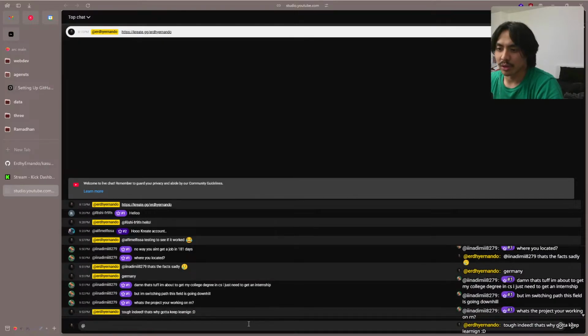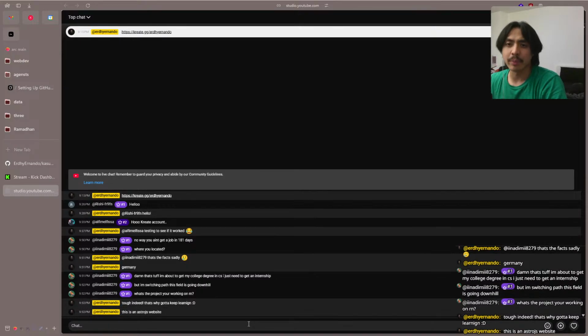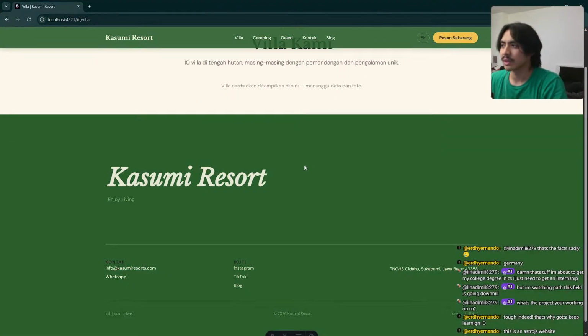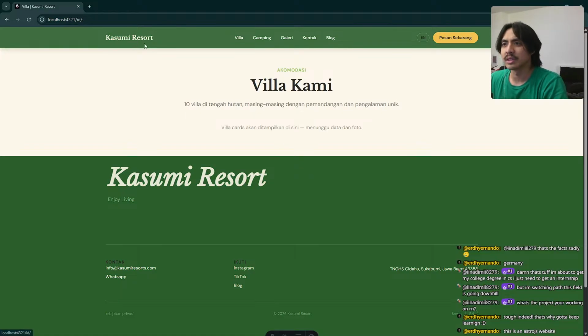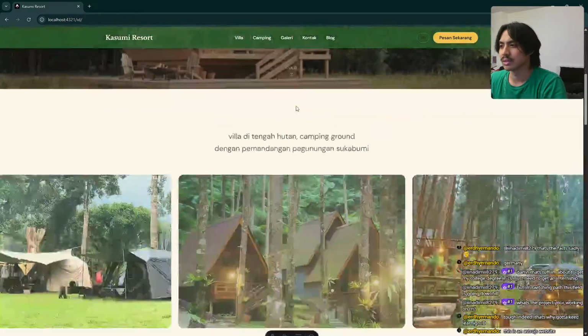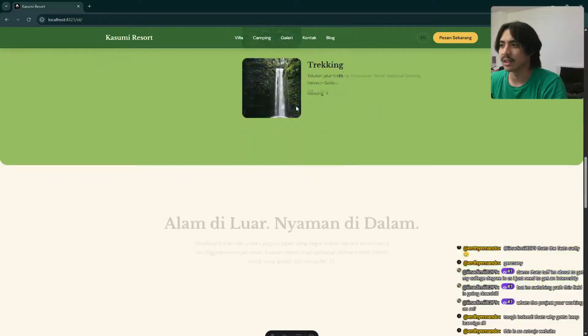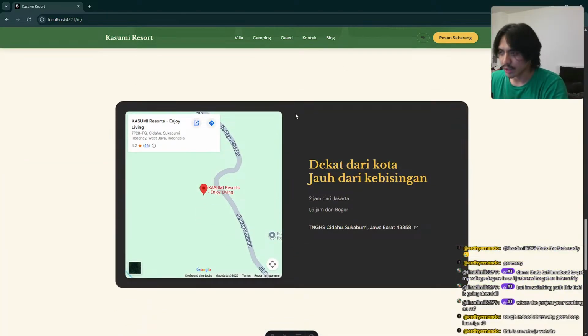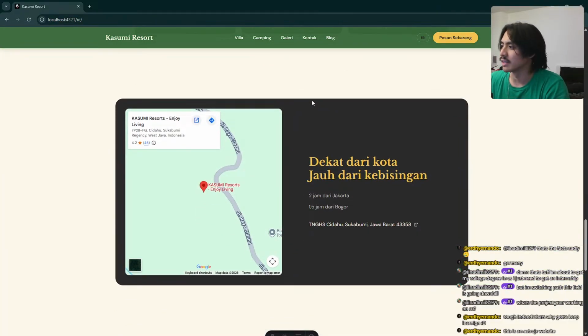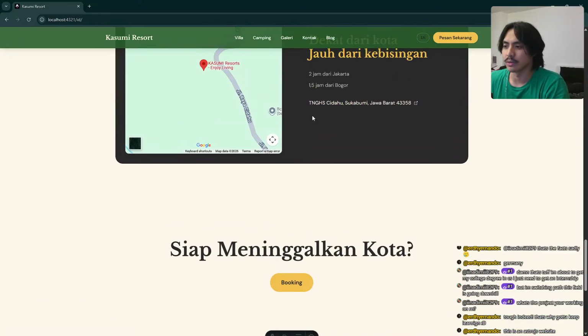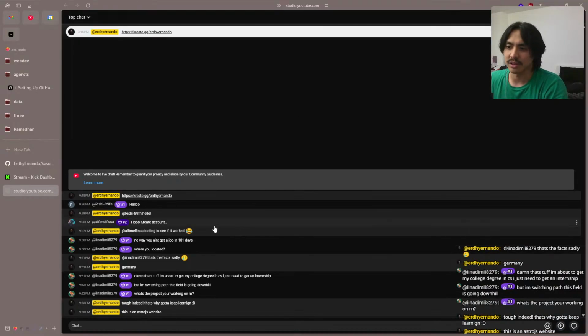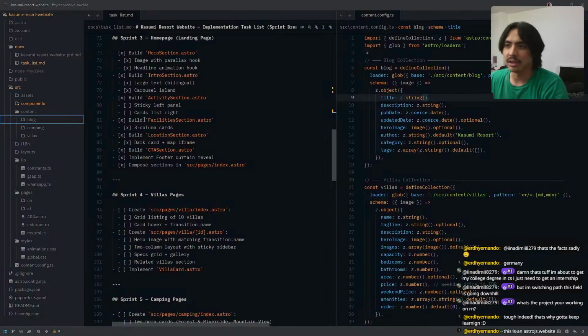What's the project we're working on? This is an Astro.js website. So it's a landing page, mostly just for marketing. But I'm also in the midst of learning Astro, so that's why we're using Astro, because I read and heard and watched and researched that it is the best option for the marketing side. So that's what we're making and that's what we're using.